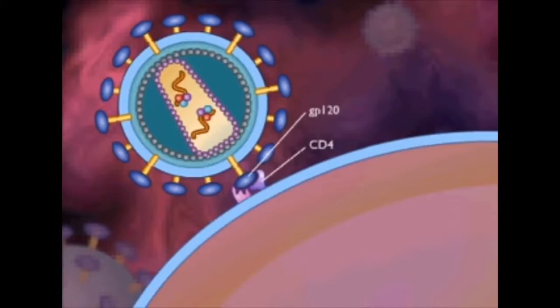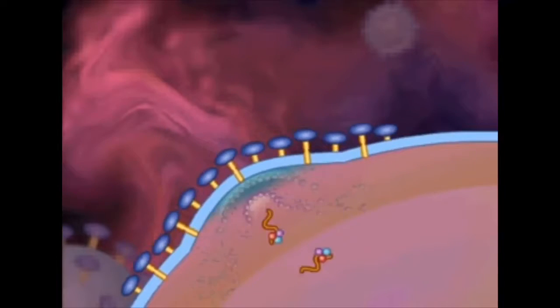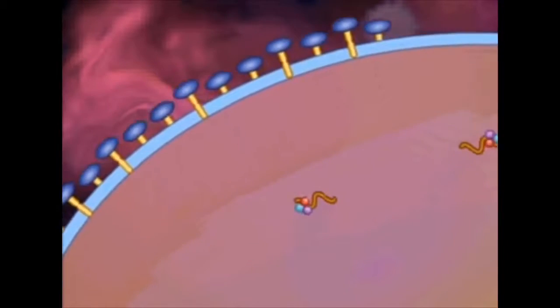of the host cell. In addition to the CD4 receptor, there must also be a co-receptor on the host cell. The co-receptor differs for different host cell types. In T lymphocytes, the co-receptor is called CXCR4, whereas on macrophages, the co-receptor is called CCR5. After attachment, the viral envelope and host cell membrane fuse, resulting in entry of the virus into the cell.